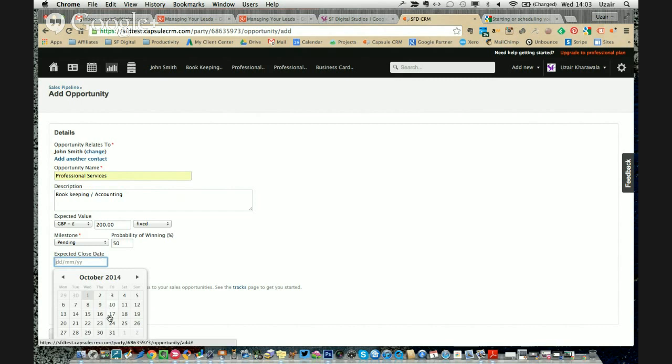So if the client said, well, I'm going to decide by the end of this month whether I need somebody as a bookkeeper or an accountant. I'm going to cover track in another 10-minute session, so this I won't cover right now. And if you have more than one person in your organization, you can allocate that person in here, and then I'm going to save it.